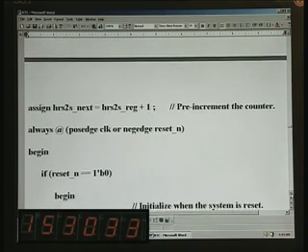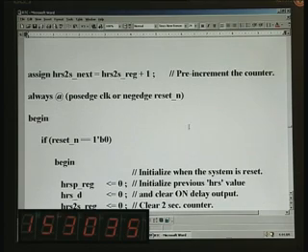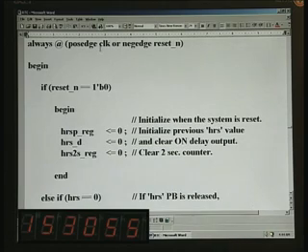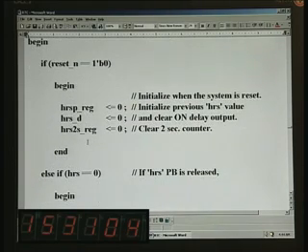So next, we need to generate 2 seconds. One of your questions was, how long should I hold? We need to hold it for 2 seconds, and that is precisely what we are going to implement now using this hours 2 second reg, and this is the pre increment for that. And once again, being a counter, we have to have it in a positive edge clock always block, and this is the usual resetting, and this is the actual register here.